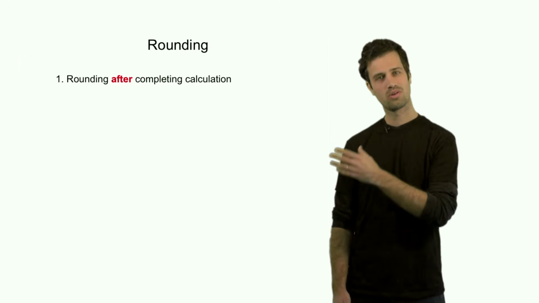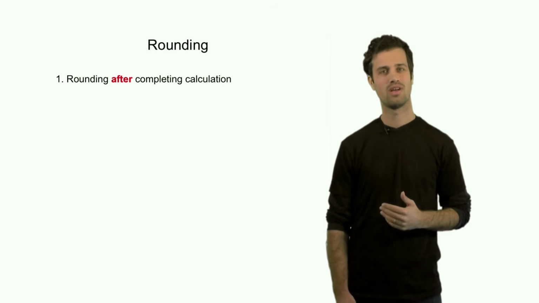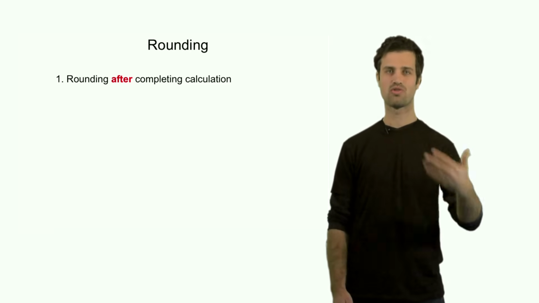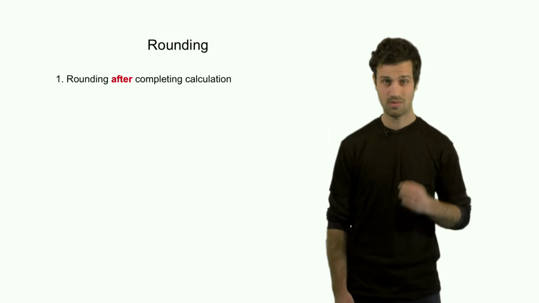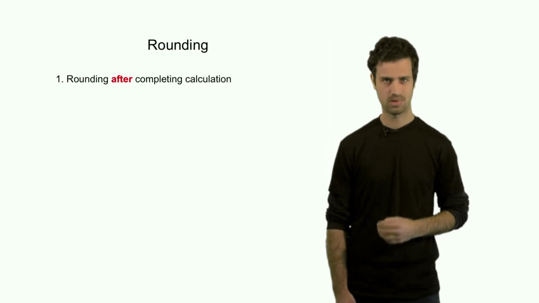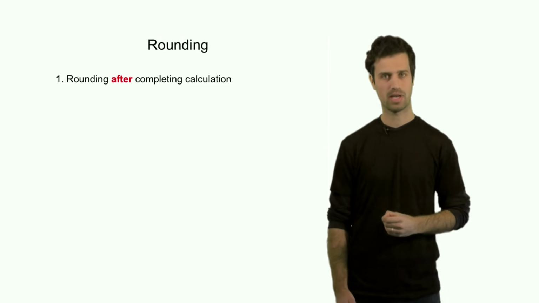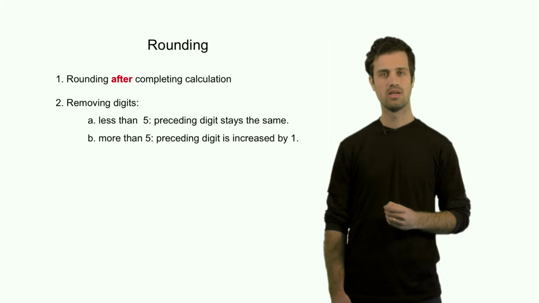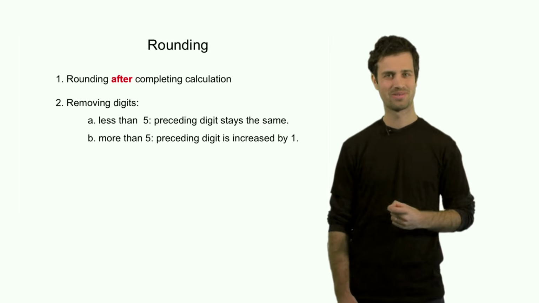So let's now turn to the next important issue. If you have to remove digits from your number, how do you do that? That process is called rounding. And the first rule that we have to apply here is that we only apply rounding after we complete the calculation. Not halfway through the calculation, but only after we complete the mathematical operation. After you complete the operation, you round as follows. You stick to these rules here.